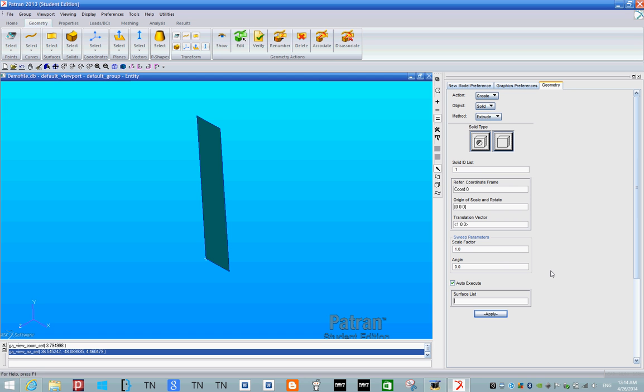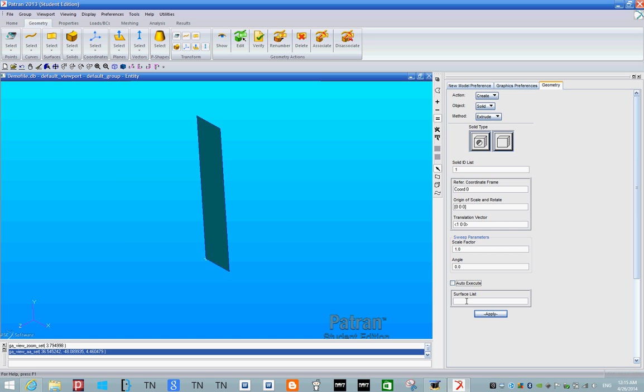Now, of course, you're going to be met by a very confusing menu, as always in this program, but I think it's going to be fine. So we want to do this left one here for tetramesh as opposed to an iso mesh, because later when we're actually meshing it, we're only going to use tetramesh. We're not going to use iso mesh. So make sure that this left one is selected. Again, keep an eye on the solid ID list. This is quite important. And the other things that are important is the surface list, of course. Oh, whoops, I almost forgot to uncheck this auto execute. Let's uncheck that before we forget.